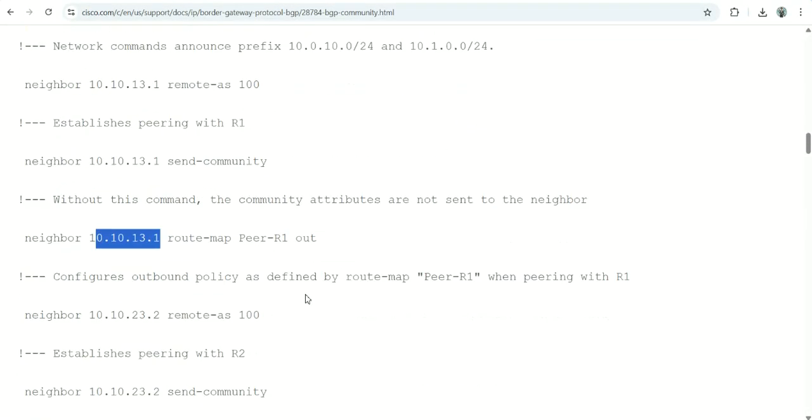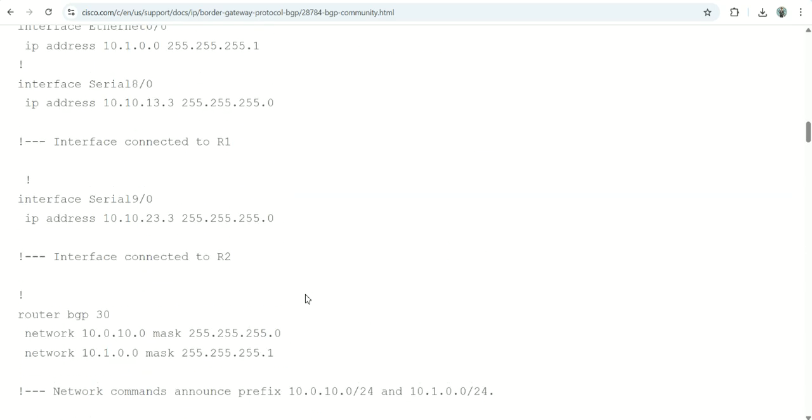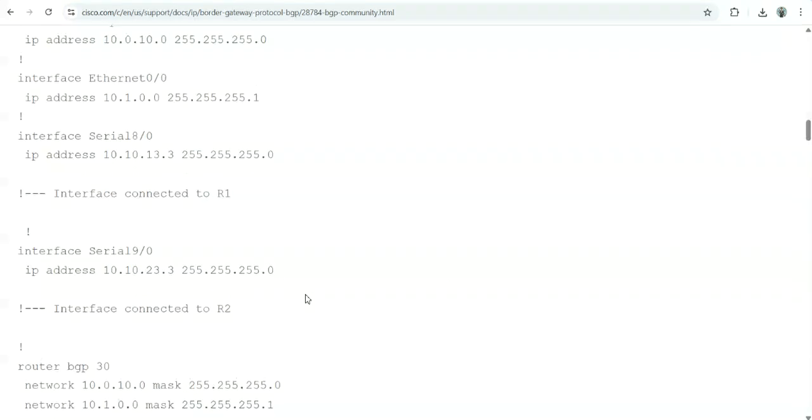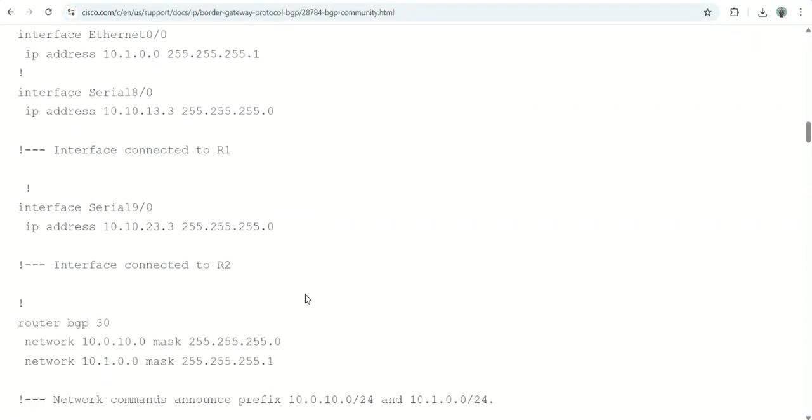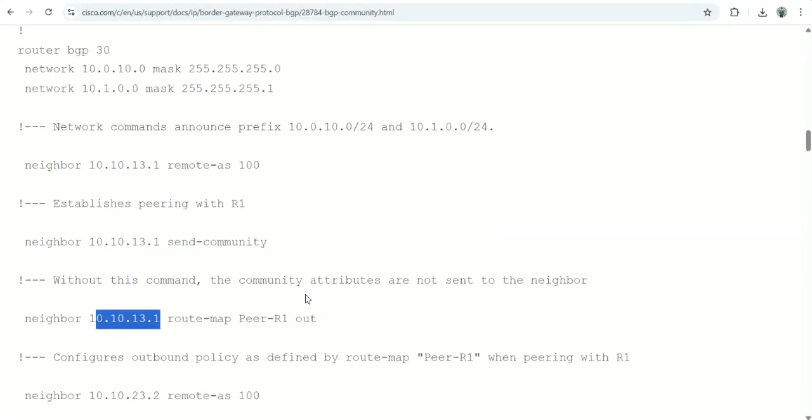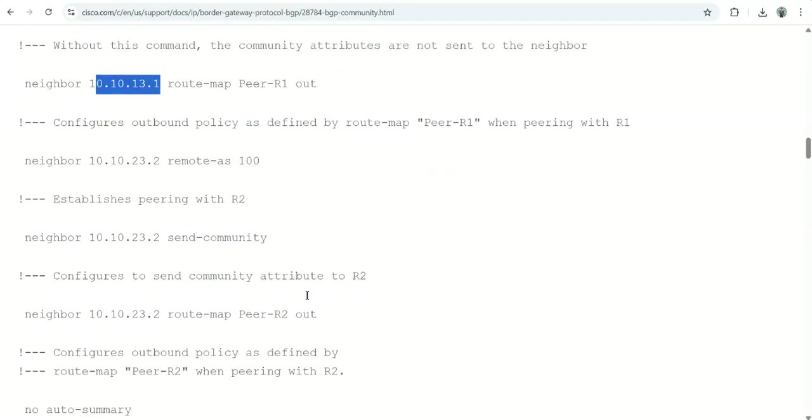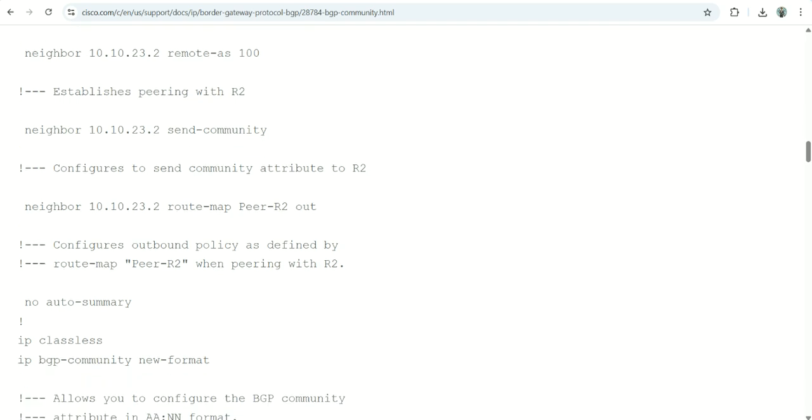And now what is this command? New format command. Where is this? Here. This is an important command.